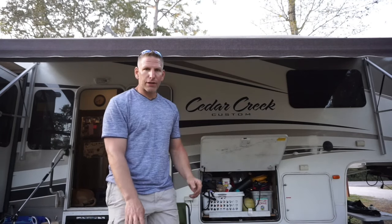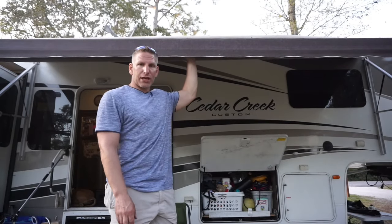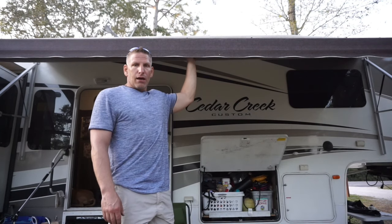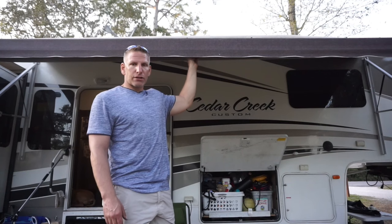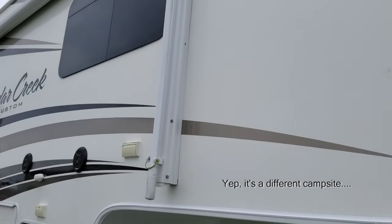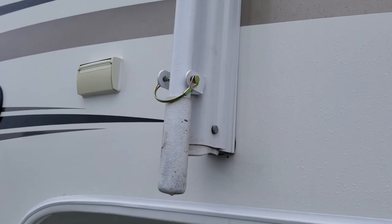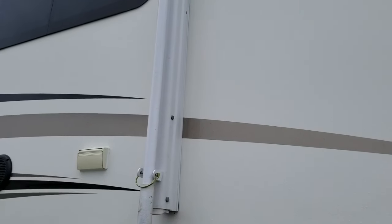Now that we've got it completely installed on both sides, you can see that if I push up on this awning it doesn't really move either way. These are supposed to be capable of withstanding at least 35 to 40 mile-an-hour winds when it's tied down like this. So if you don't like bringing in your awning or dealing with potential wind issues and potential damage to your RV, this is a really good way to go. You can fabricate this yourself — there are parts at the hardware store to do so — or you can buy the pre-made kit. I went with the pre-made kit and I'll go ahead and link to it in the comments. Here's the completed install — you can see that it attaches up at the top, we went ahead and drilled a hole in here, and we've got the D-ring clipped through there.